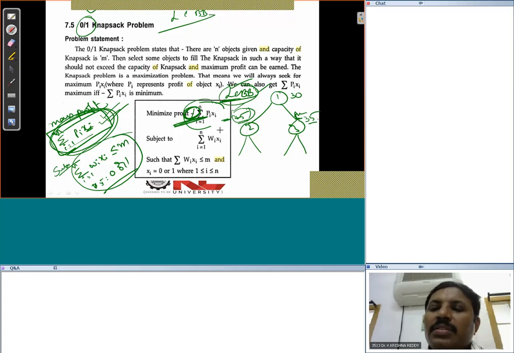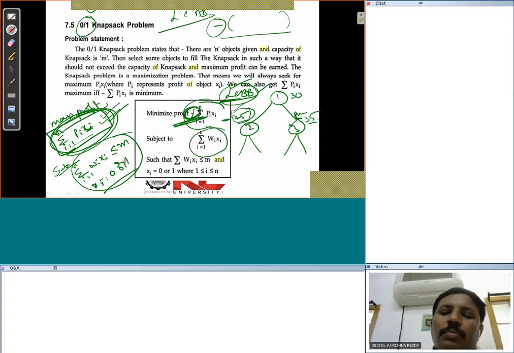After that, the computation is the same. How to calculate the profit value? The computation is the same. I just add minus because we are in branch and bound. Up to now, we never used this logic. Here in branch and bound, the profit value calculation is the same, the selection of the object condition is the same, and the remaining terminology is the same, just adding the minus to the profit value for getting the correct answer in the result. We are always focusing on the maximum value, but in least cost the method is the same. How we select the maximum value by using least cost is by just adding minus.